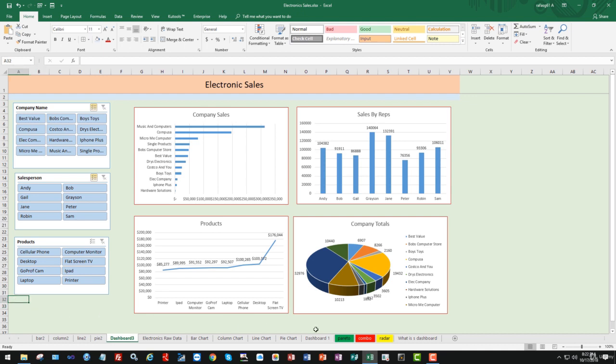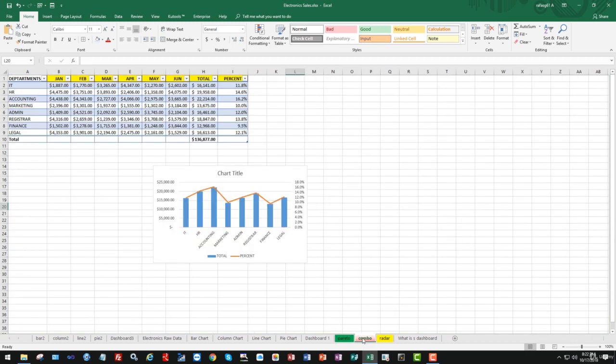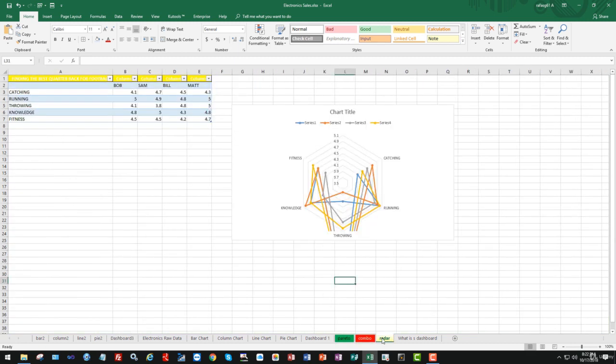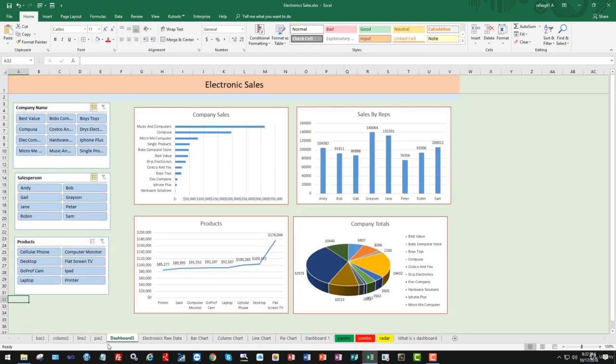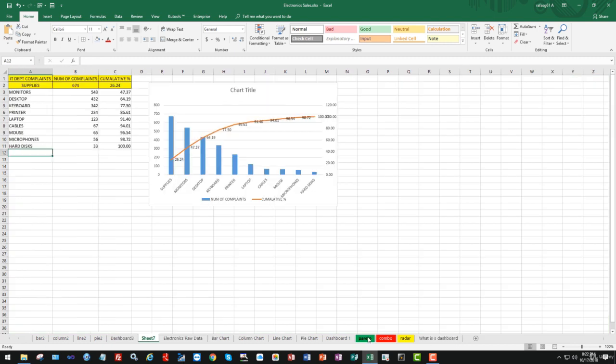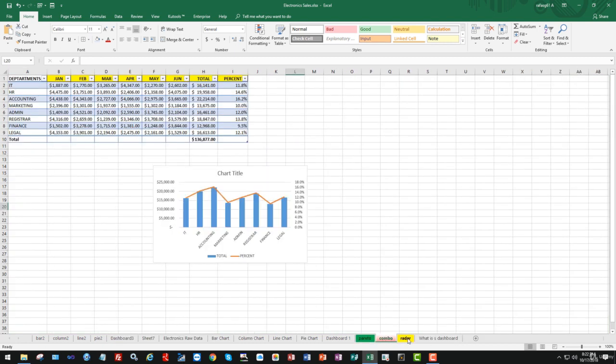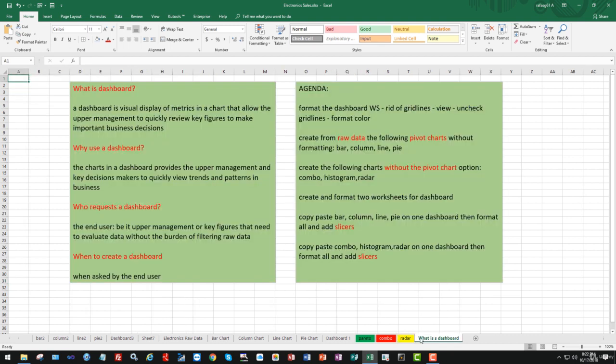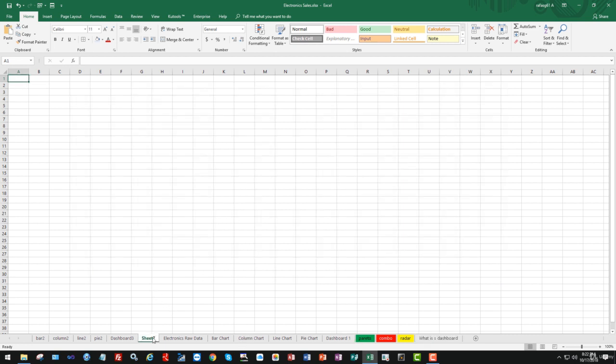And what I want you to do for homework, actually, if you go to here now, I've got some newest ones, Pareto, Combo, and Radar Chart. What I want you to do is simply create a new worksheet and then copy paste all these three into this dashboard, the dashboard that we just talked about here. And then what I want you to do is format it so you learn exactly how we're doing it. So this is how you're going to learn, not just by looking at what I'm doing. It looks easy, and it is easy.